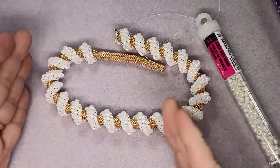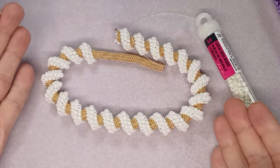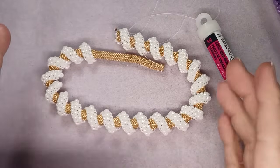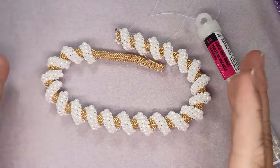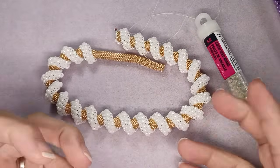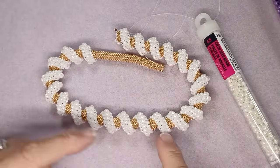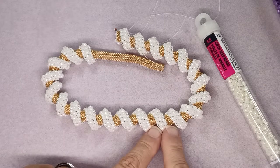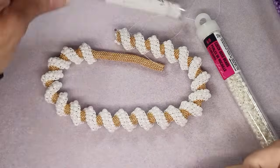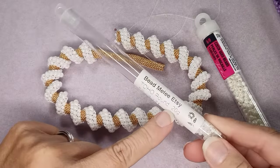I have to say, between the curiosity boxes and the lovely beads that Carmi sends me all the time, I get inspired to try things I would never try, and this is one of those things that I've seen, and I feel like the work that other people do is just incredible. But I feel like some of the colors these days have gotten so extraordinary that it brings it into current day fashion. So, the idea of using the gold metallic beads along with this white luster. And it just happened that I had some 8/0 opaque luster white seed beads.